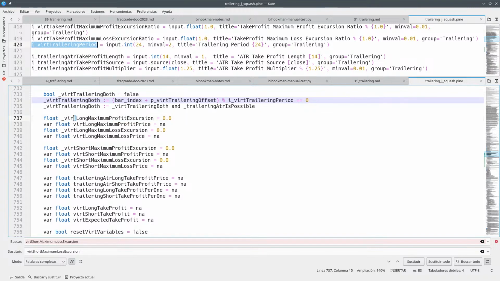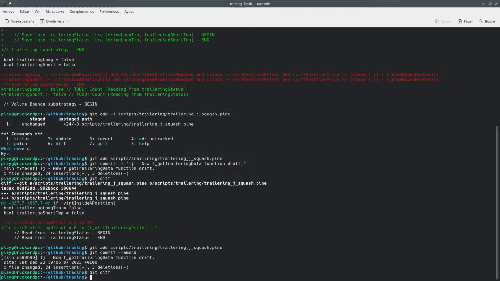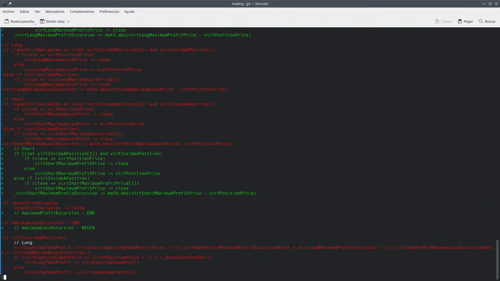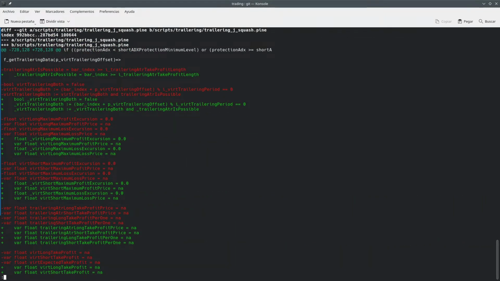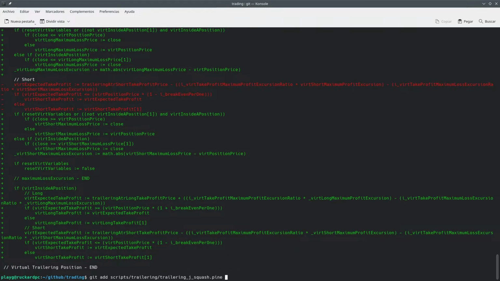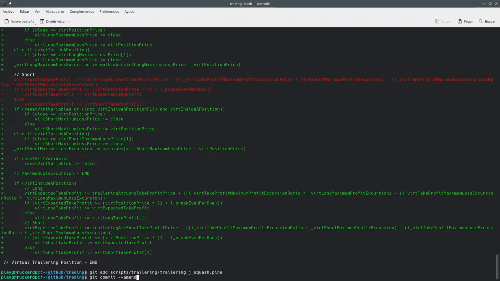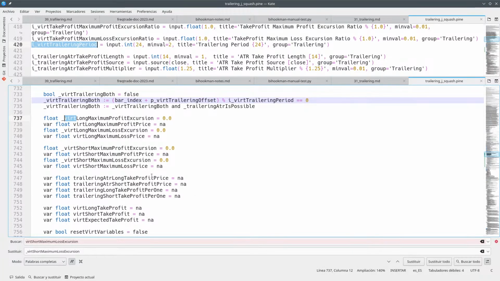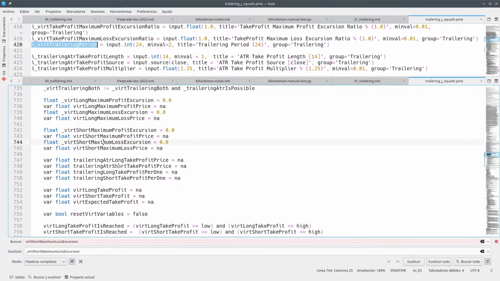I mean, I'm not saying virtual, I'm just showing virt. It's not as long as you might think. Damn it, I should have done another commit here, but no. Okay, let's add this, and let's say this is number 2 for the draft, because I'm not sure if I want to describe it better.